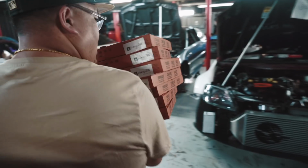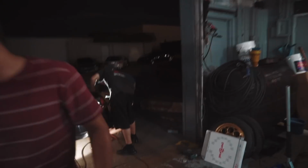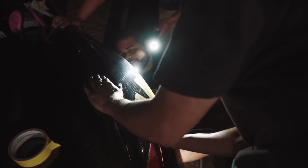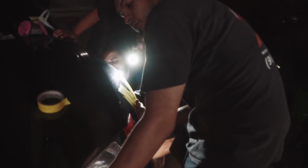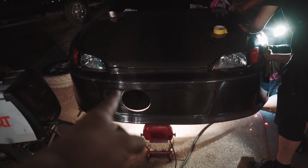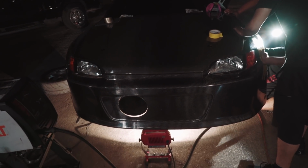What's up? She's over there doing that, and then walk up here real quick. We just got Blong's car off Padano. One's over here fitting the fiberglass bumper, getting all the stuff in there. We still got a lot of work. How does it look so far? Looks good. Got the whole carbon front on there. Just finishing up. Still got to do the velocity stack, and I think we'll be done.